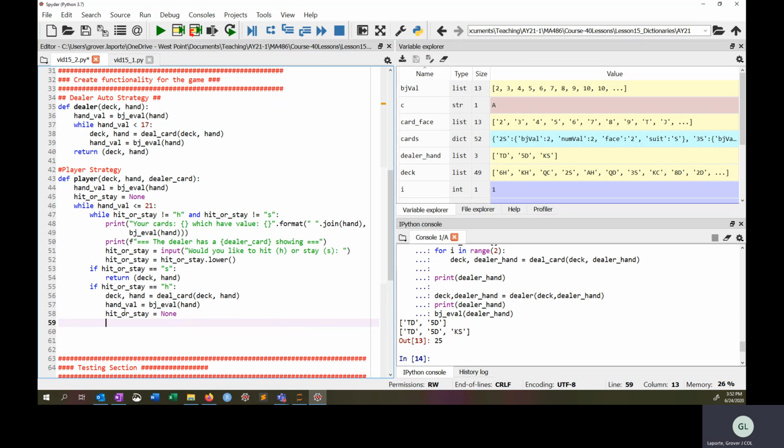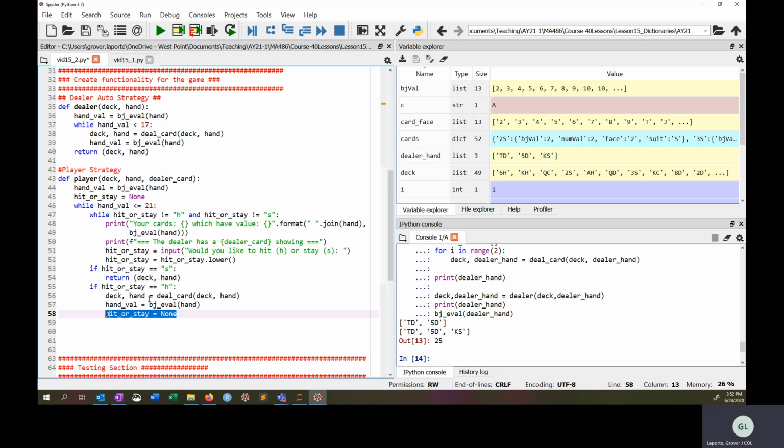Now, why am I doing that? If I hit, oh, okay, this is already equal to 8. That's right. So you're thinking, what's going to happen is it will just keep hitting until it goes away. You need to reinitialize it, just like I initialized hit or stay here, and then allow this little while loop to execute.